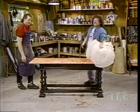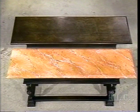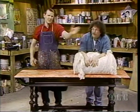Look at this fabulous before and after. Take a look. Before, after. Very regal, very regal. Stop, you're making dust all over. Okay, it's so nice and soft.